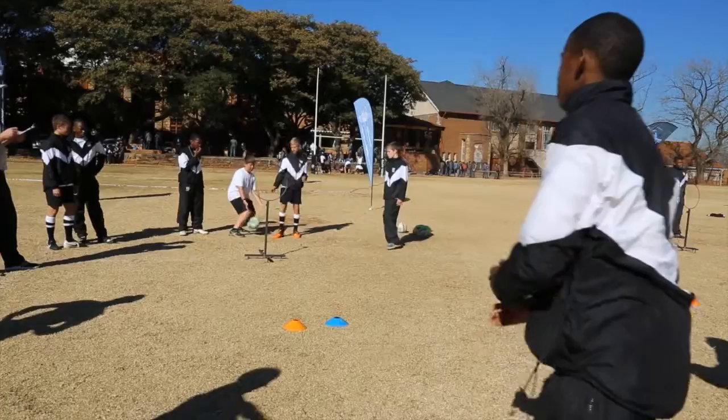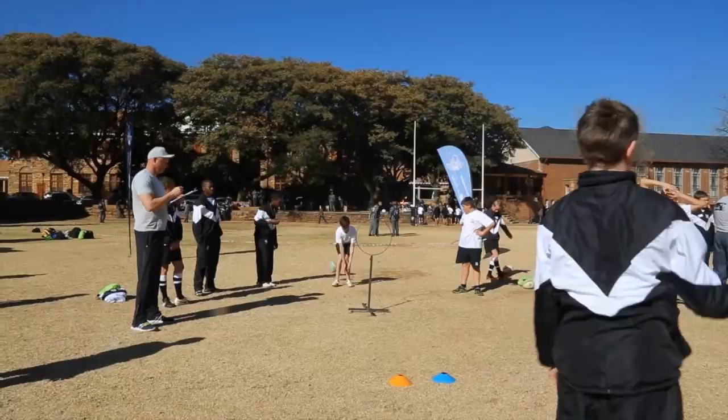My name is Shade Glacier. I am in the control group. I unfortunately didn't get a Shadow Ball to take home, but I'm in hostel, so quite a few of the boys there mess around with the Shadow Ball, get some game going, but I'm actually hoping to get one. It does definitely improve your skills. It helps a lot.